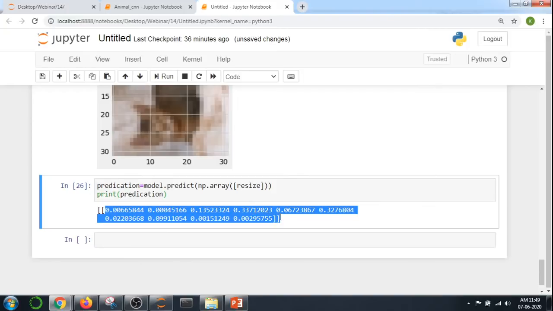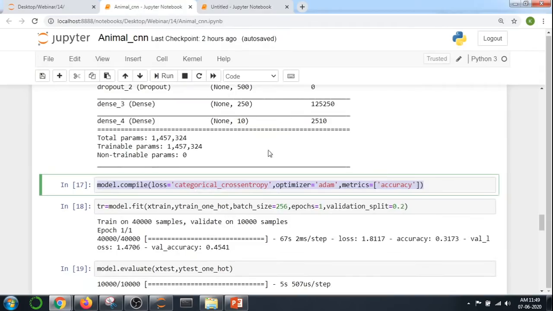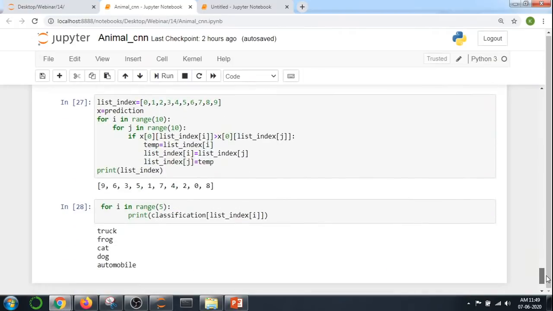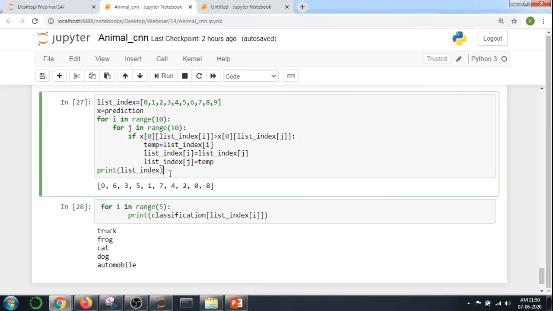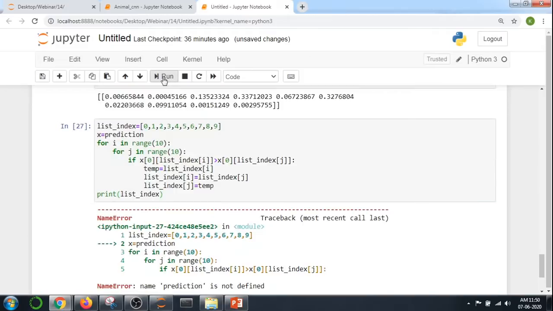I need an exact result, whether it's a cat or dog, like that. For that purpose, I am using this for loop. I already did this for loop, so I'm just copying that one, because it's almost 11:50 and I need to finish.